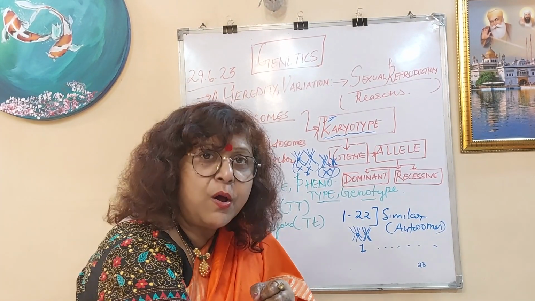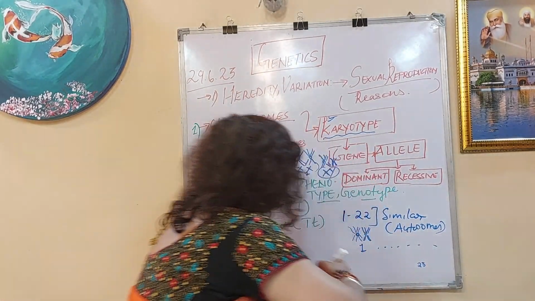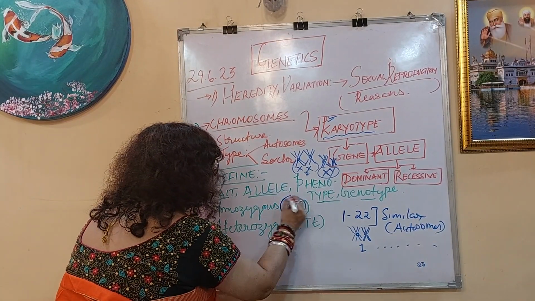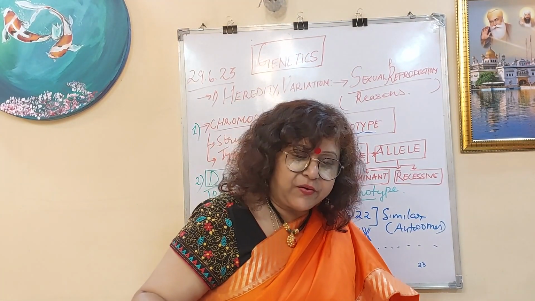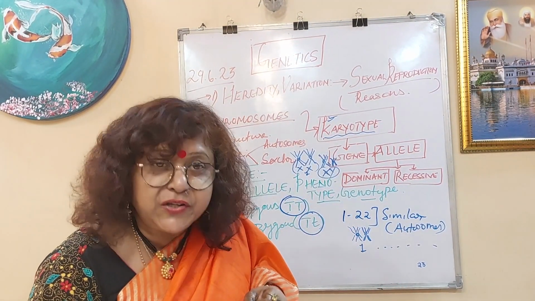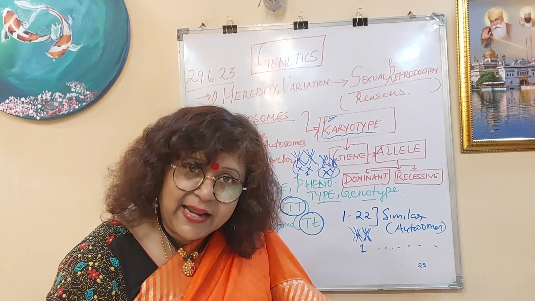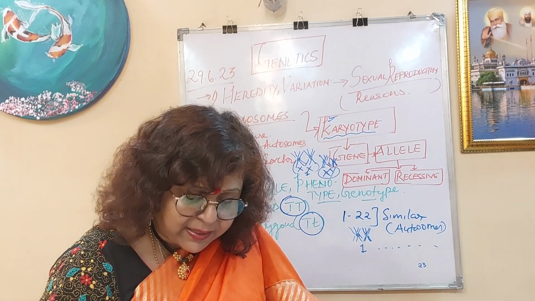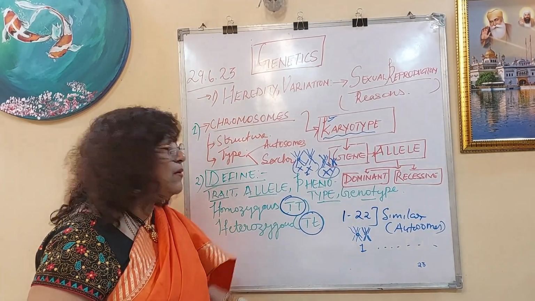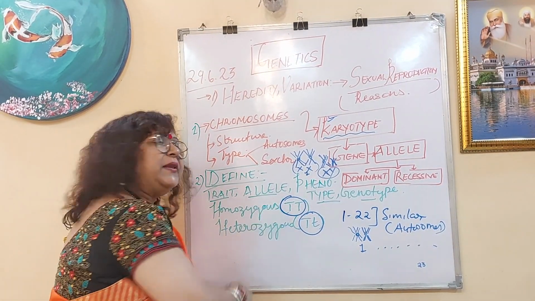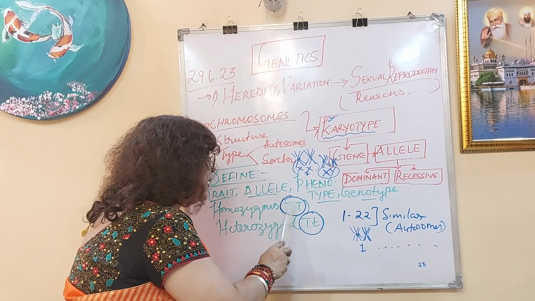Next thing, if they ask you what is homozygous, you can also keep this in mind. Homozygous I've written here this, and heterozygous I've written here this. So what is homozygous and what is heterozygous? For homozygous you should write: when a gene pair in an organism contains two identical genes controlling the similar trait of a character, then the organism is considered as homozygous. And they are in the same form, TT capital, because it is dominant, and it is the rule that the dominant trait has to be written in capital letters. That is why TT is capital.